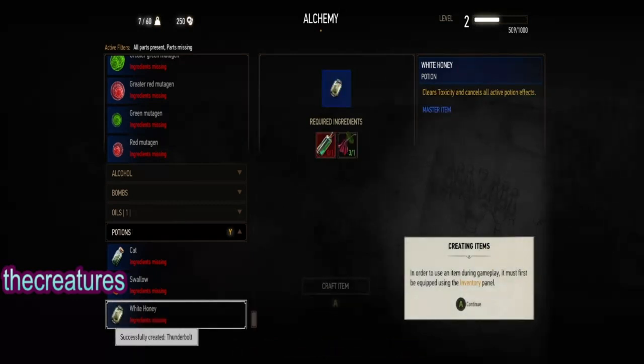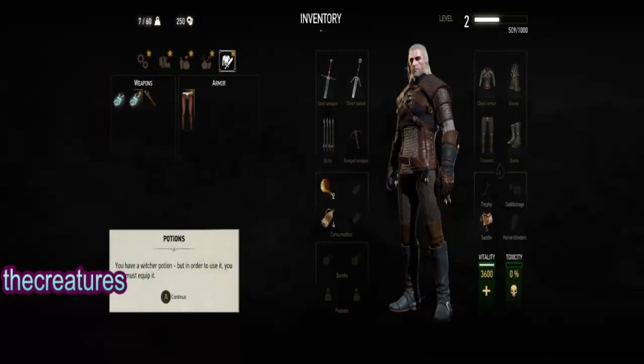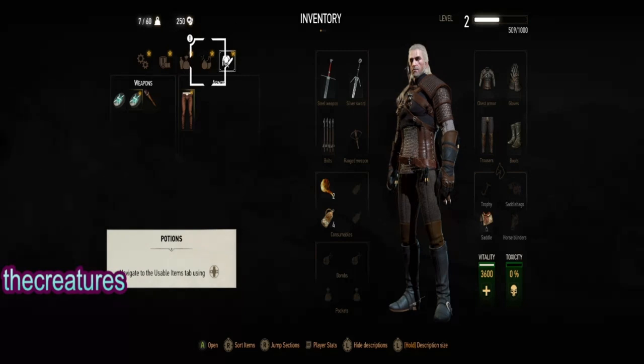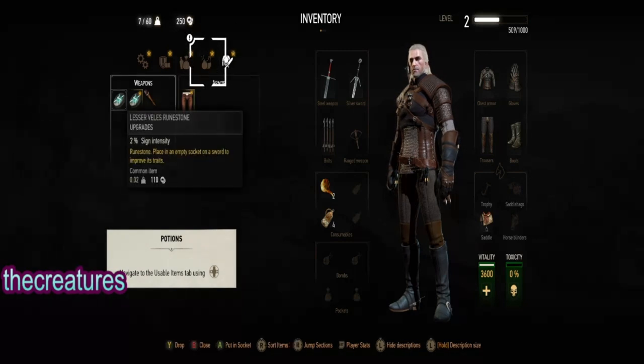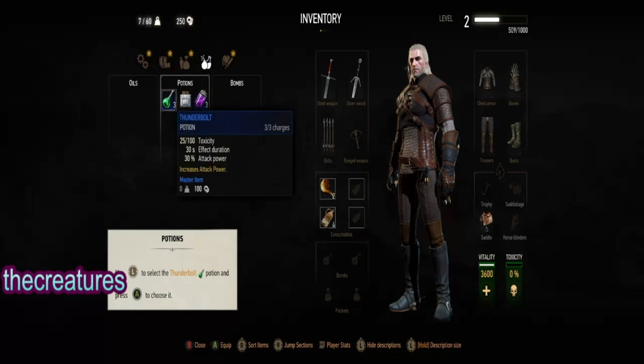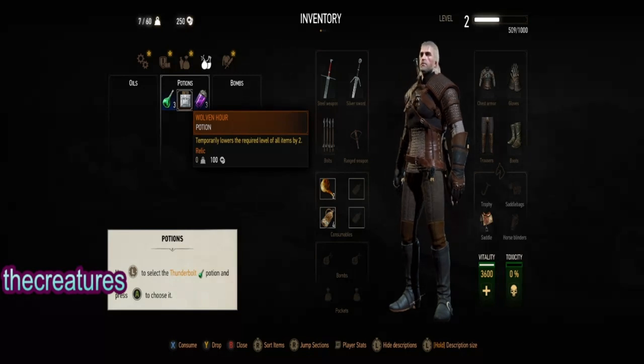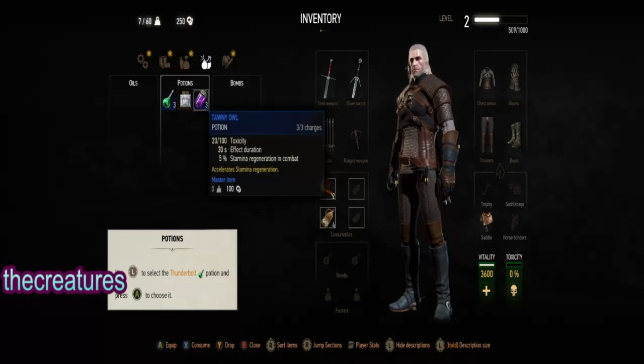In order to use an item during gameplay, it must first be equipped using the inventory panel. Right or left bumper to select the inventory panel. You have a Witcher potion, but in order to use it, you first must equip it. Navigate to the usable items tab. So we got Thunderbolt. Moves an hour. Temporarily lowers the required level of all items by 2. And cool.